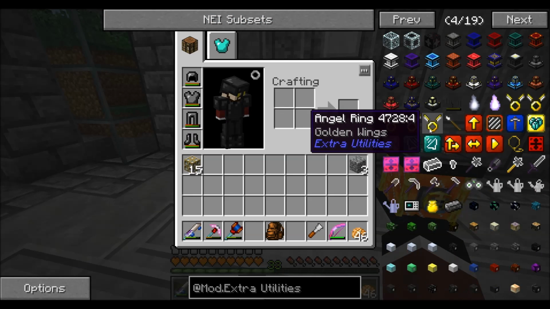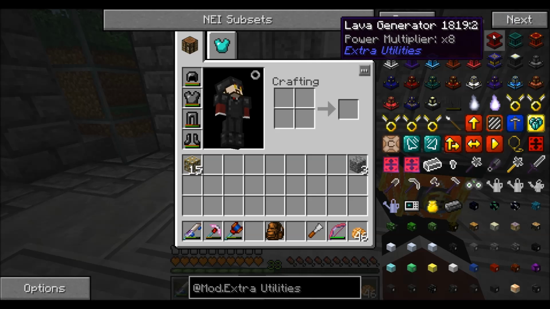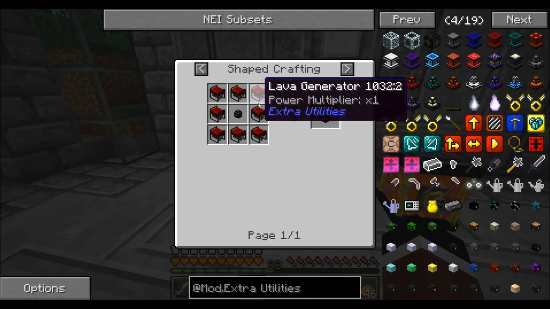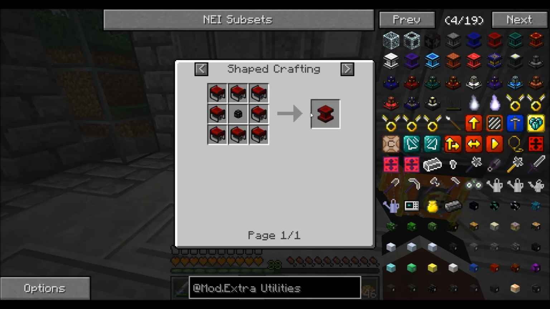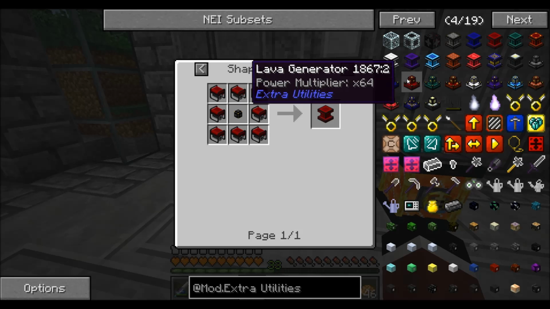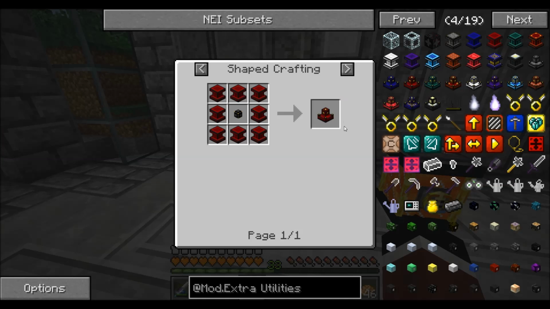So if I go down to generators here, basically, this one is power multiplier times 8. And all this is 8 of the normal ones around a transfer node of energy. So it just kind of condenses your lava generators. And then there's also a larger one, which as you expect is 64, and that's 8 of those. So if you really wanted to power all of your stuff around one of these generators, you can.